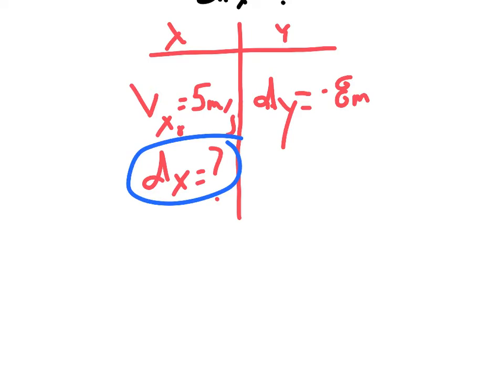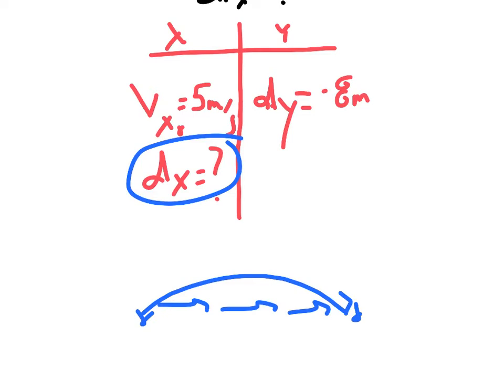The only equation in the horizontal direction for projectile motion, to remind you, is that you don't speed up or slow down. If I'm playing catch and I throw a ball to you, horizontally it moves across the field at the same speed. This is always the same v. Someone doesn't throw you a ball and at the last minute it speeds up all of a sudden. It travels across that field at a steady speed. Now up and down it does change because of gravity. Gravity is going to slow it down to the peak and then speed it back up to you. So vertically it does change, but horizontally it maintains that same forward speed.